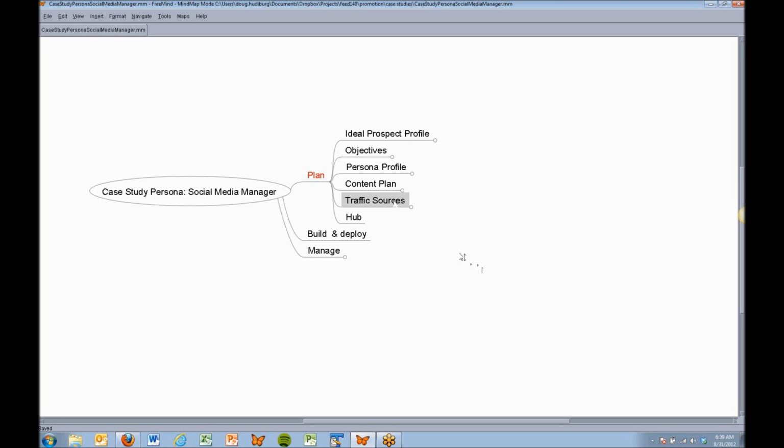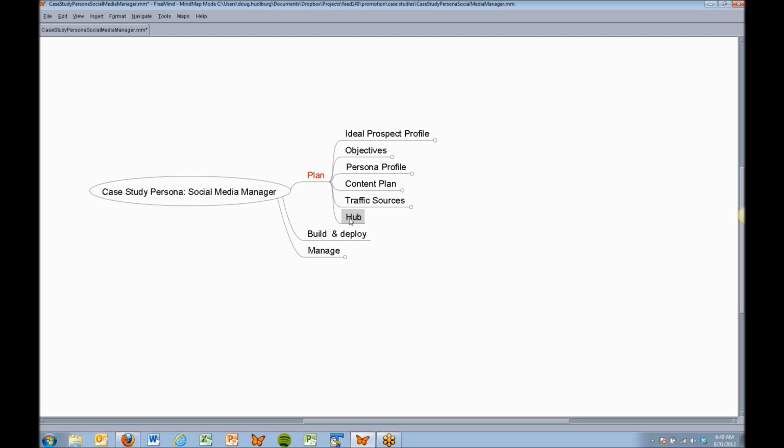Completely up to you. And the last thing is Hub, and this is an interesting thing. We'll get to that when we get down there, but let me say it right now. It may end up changing labels, but the point here is not only do you have these things called traffic sources, but you also need a place to send people.